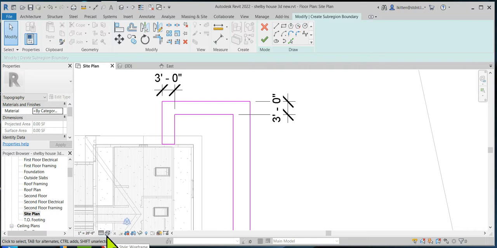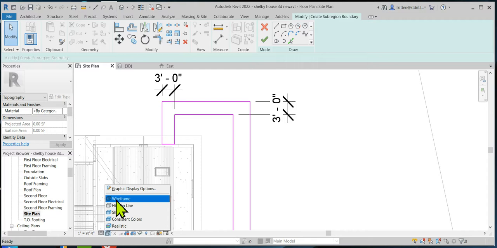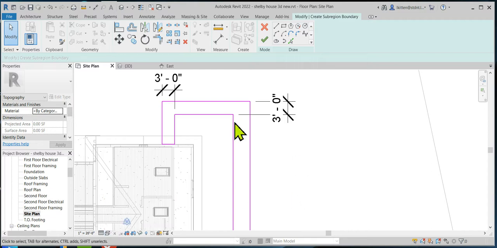Okay, so that's this one right here. So down at the bottom where we always pick realistic and consistent colors, wireframe. All right, so now we're going to put some fillets on it because this is the easiest way to make a sidewalk. You just don't have to cut any boards or put any MDF bent around it, but it's the dumbest looking sidewalk on the planet. And I always try to put some arcs on there because I just think they look better.